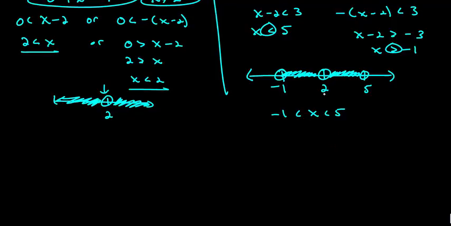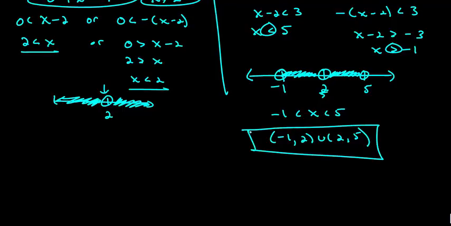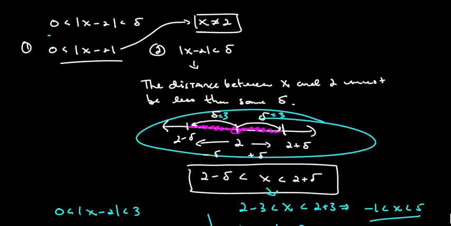Now that's not including this piece right here. So if you're going to write this, you probably want to do it with interval notation so that you could say the following. We're going to go from negative 1, not including it, to 2, union 2 to 5. And then notice that we're not including 2 here. So this right here is your complete solution set, and every number in here satisfies this original equation. That's the idea.